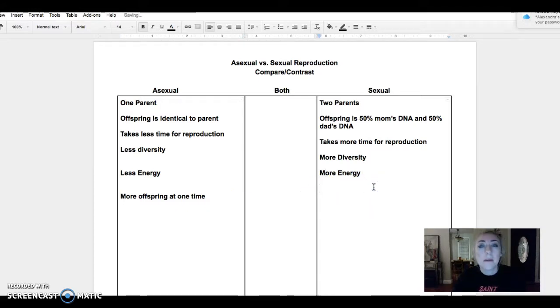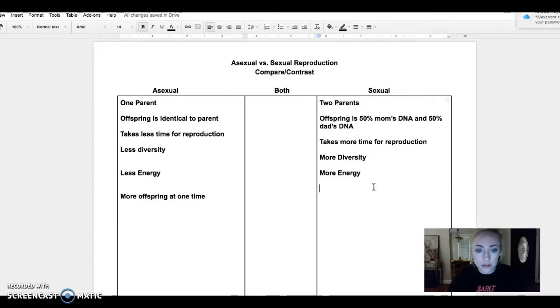Think of mushrooms, right? If you've ever seen a ring of mushrooms with the whole ring around them, that's because the mushroom just shoots out a bunch of spores and then a whole bunch of mushrooms pop up around it. So a lot of times things that use asexual reproduction are very small, and that's because they need to have a lot of organisms at once so that they can survive.